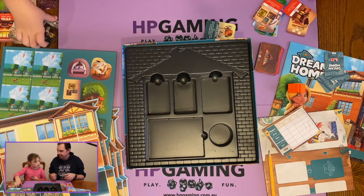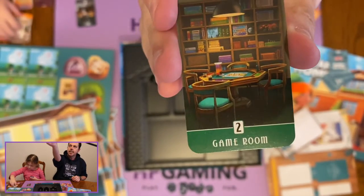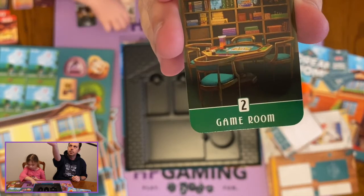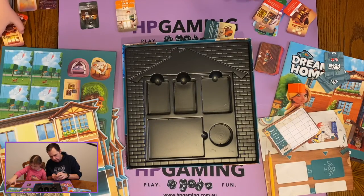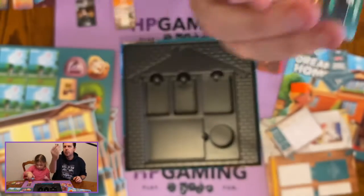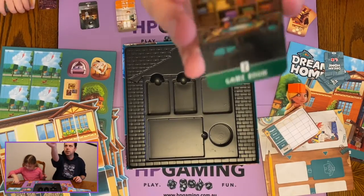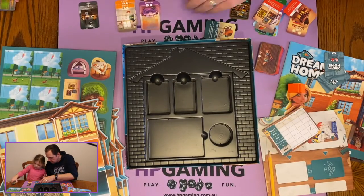That's the room we need to be in. This one is a game room, and it is literally filled with board games, billiards, that sort of stuff as well. That is the game room we all dream we could have. And I like that there's a big hexagonal table there, and it looks like they've got a bit of dream home game set up on the table, which is very cool. I like that. That's good.